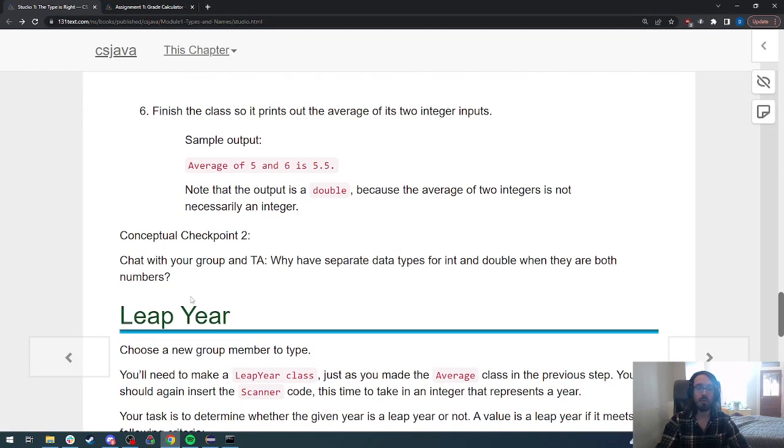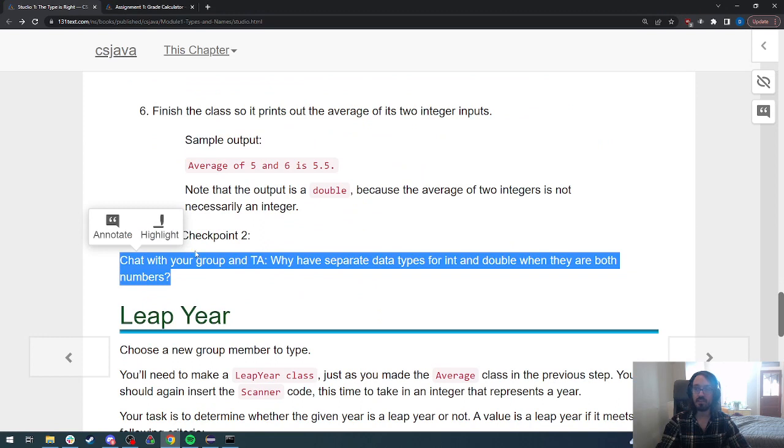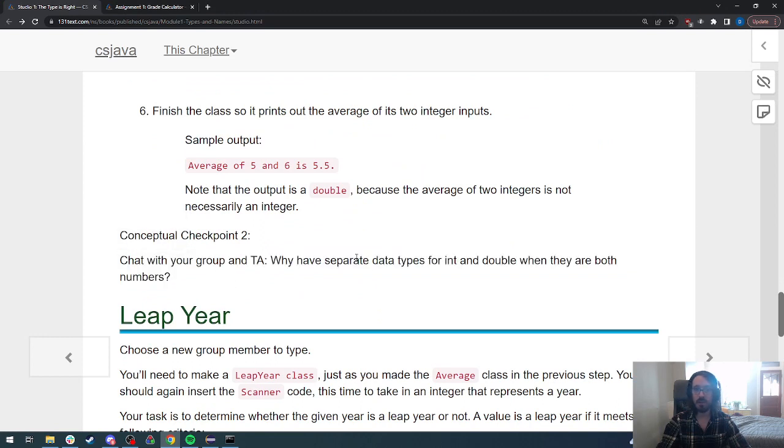It brings up an important question, though, that you see here on checkpoint number 2. Why do we have separate data types for numbers? Why do we even bother? Why not just treat everything as a double with decimals? The reason has to do with the fact that if I treat everything as a number with decimals, then for all of the cases where I truly don't need the decimals, I'm still carrying around that 0.0, right? I actually have to write that down.